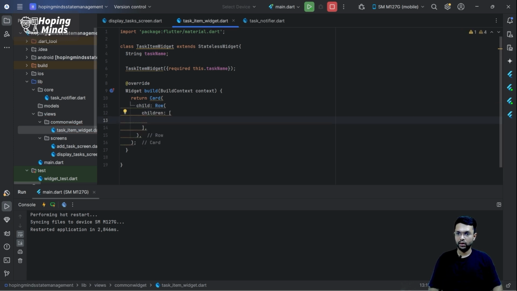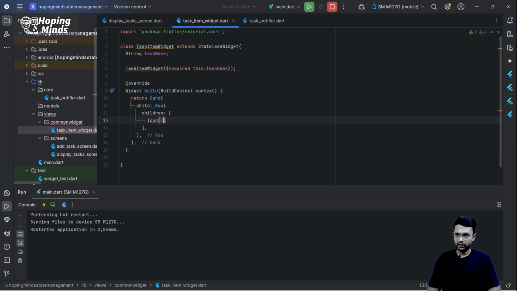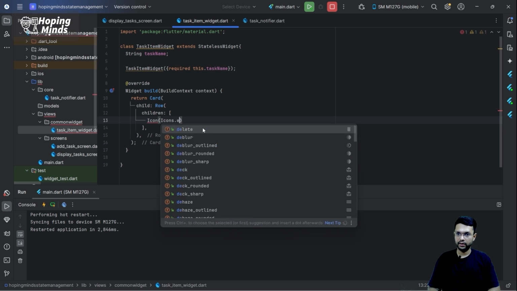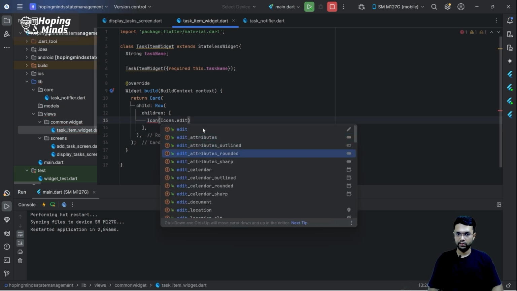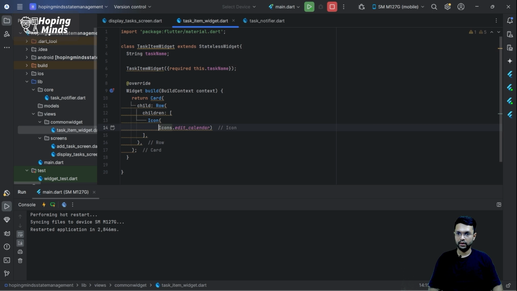So in this row, first I'll be having the edit icon. So let me use this edit icon and I'll try to increase the size to 30.